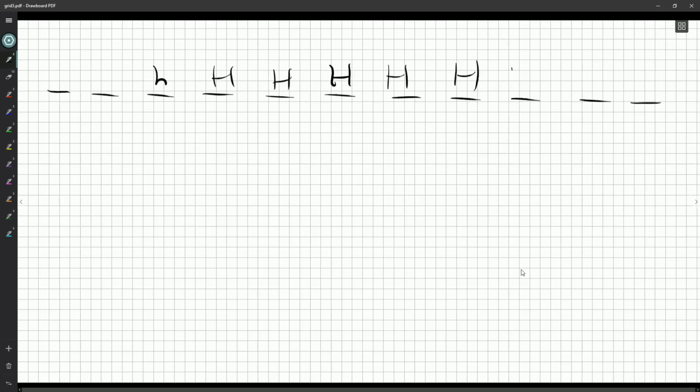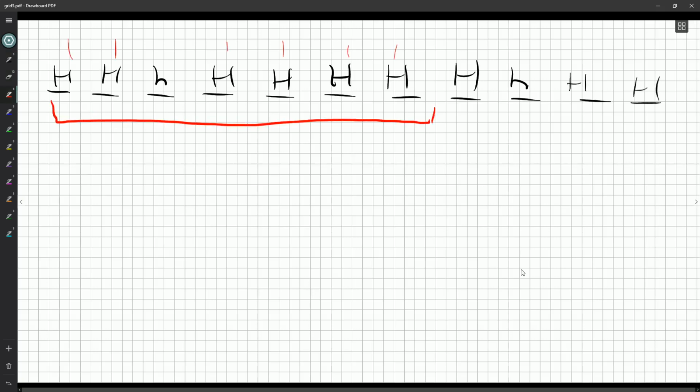Could I do 11? I think I could. I'll just have a group of 5 H's right in the middle. So I could have H, H, H, H, H, and that's allowed because then the middle group of 7 will just put the 2 little h's there. And then, no, I don't think this will work either because we can't have little h's here, because then that group of 4 is unhappy. So that's got to be a capital H. Same as both of these have to be capital H's. But then we're running into another problem, whereas this group of 7 has 1, 2, 3, 4, 5, 6 H's, and that's not allowed. So we've got a little bit of a problem there.